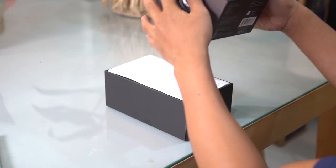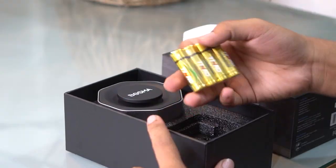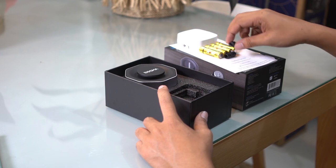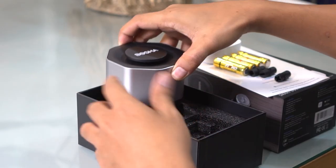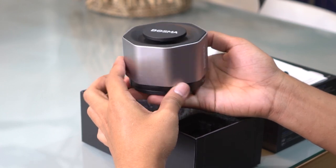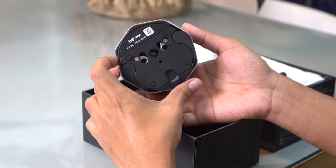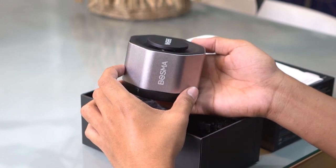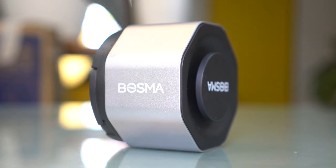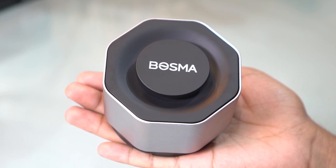What's inside the box? You get some documentation, the Wi-Fi gateway, four AAA batteries, three types of deadbolt adapters — whichever fits your existing deadbolt — and the Bosma Aegis smart door lock itself. The smart lock is surprisingly light despite its size and has a somewhat hexagonal shape to provide ample grip when you turn it like a doorknob. The chassis is made up of solid aluminum while the middle section with the logo is made out of polycarbonate material.